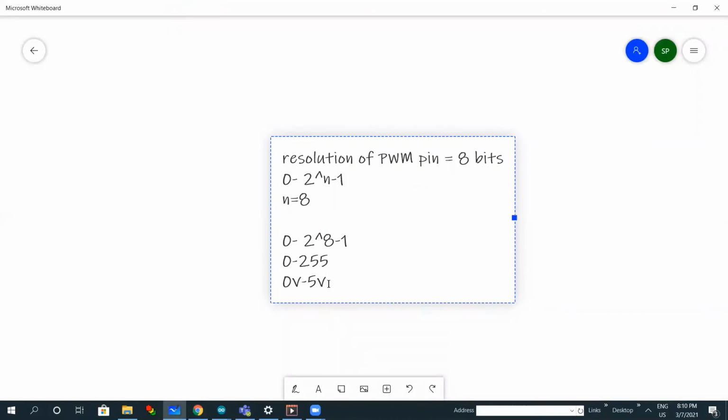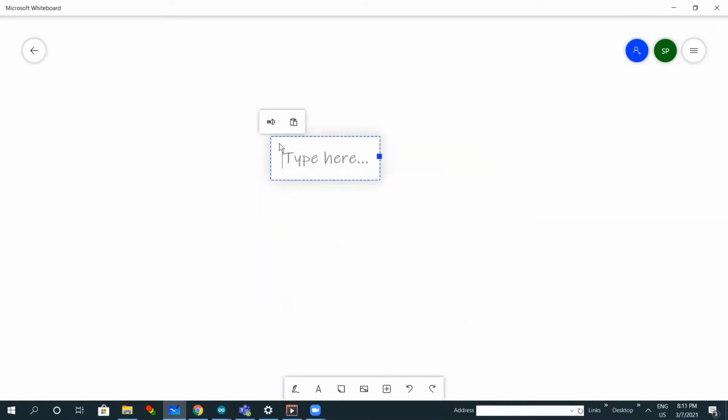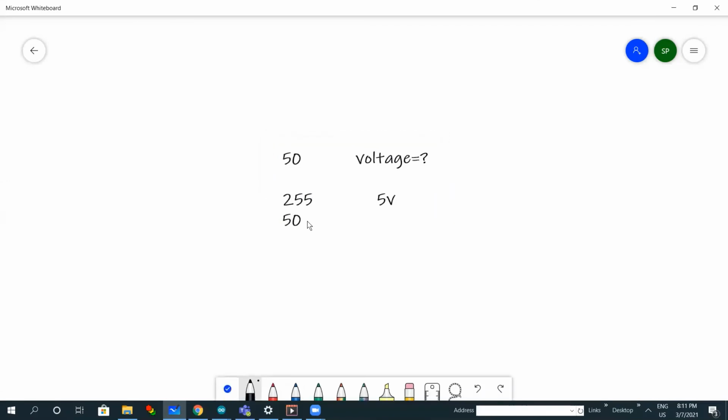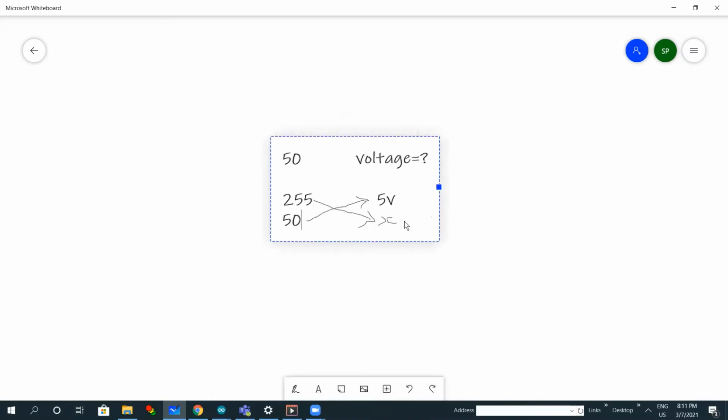So we could easily find it out. It's simple mathematics. Okay, so on clearing this again, what we want is, I have given the value of 50, so we want its corresponding voltage value. It's very simple to find out. We know that when we give the value of 255, we get the voltage of 5 volt. Then what would be the voltage when we give the value of 50? We will just cross multiply it. On cross multiplying, 5 volt with 50 and 255 with the variable, which we call x, we would be able to find the value of this x.